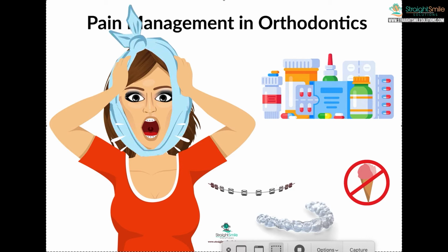But there's two main sources of discomfort, okay? The initial one is going to be basically the rubbing, having something new in your mouth, just contact from something new, like having a new pair of shoes and getting blisters. That will go away in time as long as you're managing it, but if you don't manage it correctly, you can get infected and all kinds of bad stuff, like any other cut or sore.